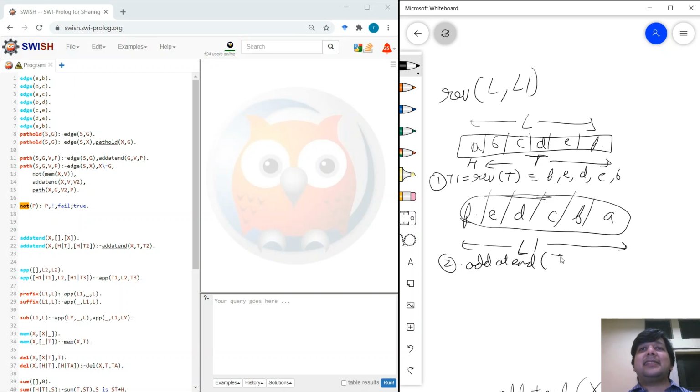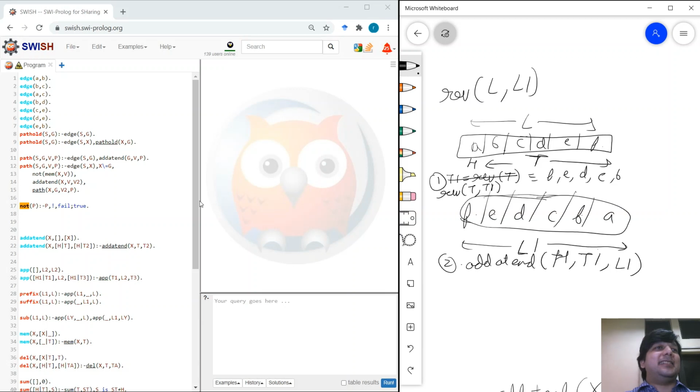In the list T1, I add H at the end. So that gives me my answer. And of course, this will be written as reverse of T gives me a T1.